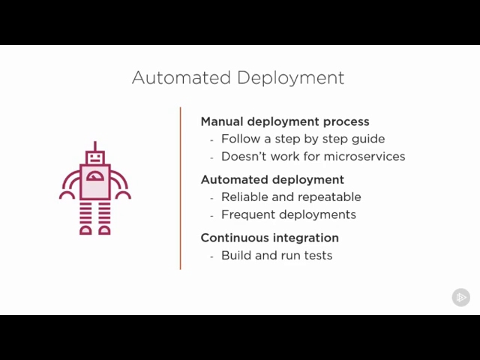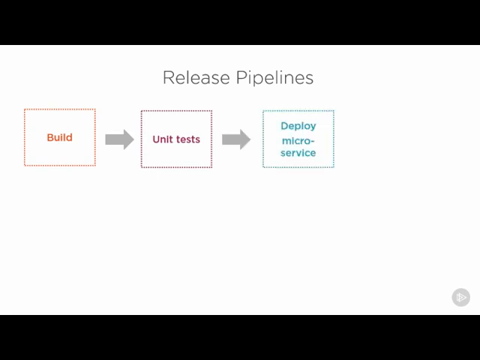But we can take this idea further. The CI server can trigger what's sometimes called a release pipeline. A release pipeline starts off where the CI build has finished. It's built the code and run the unit tests, but next we want to actually deploy the microservice, maybe to a virtual machine running on premises or to a cloud deployed resource. Once we've deployed the microservice, this is a great opportunity to run the service level integration tests that we discussed earlier on in this course, where we're testing that microservice in isolation.